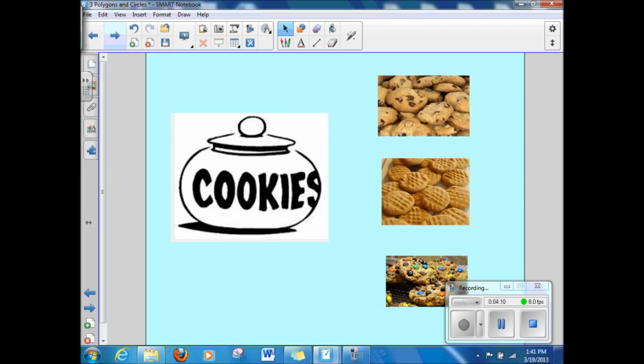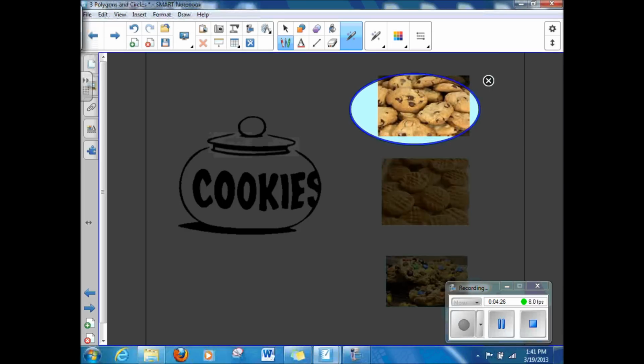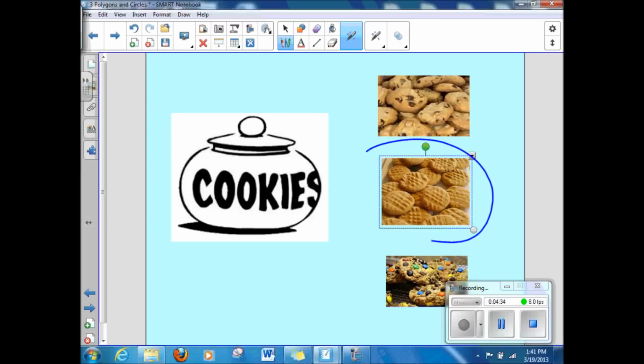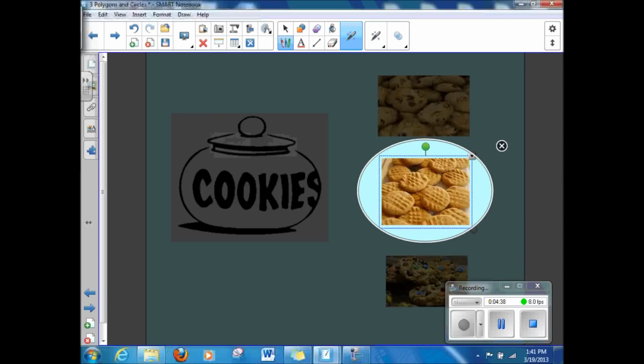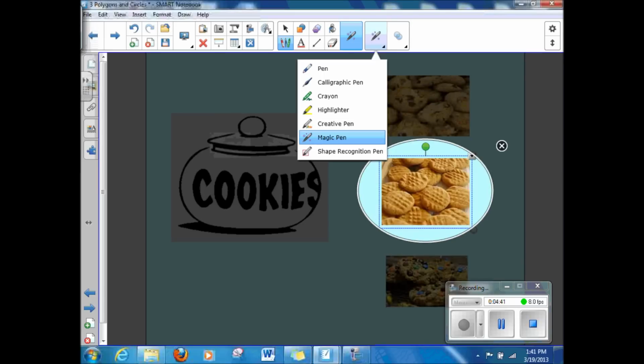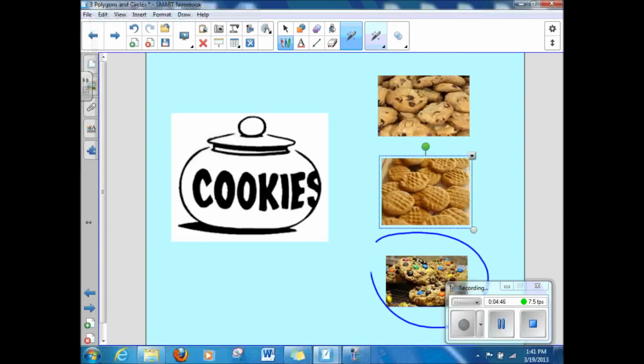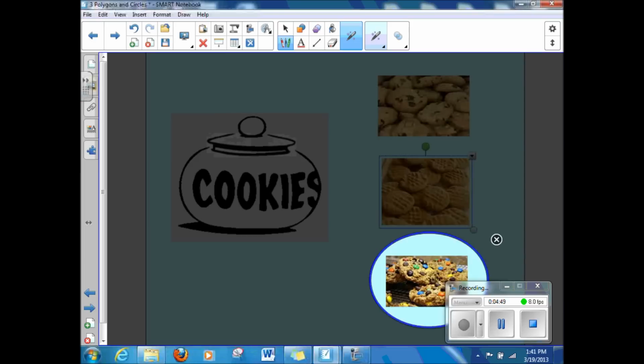Here I've got a slide of a cookie jar, and if you're wondering about the word quadrilateral, how can I know that that is called a square, but now you're telling me it has another name? Well, let's take a look at these cookies here on the side. I know that those are chocolate chip cookies, and this set of cookies over here looks like peanut butter cookies. I never did like those very well. And this last set here, I think these are called monster cookies. I think they probably have some oatmeal in them or something like that.